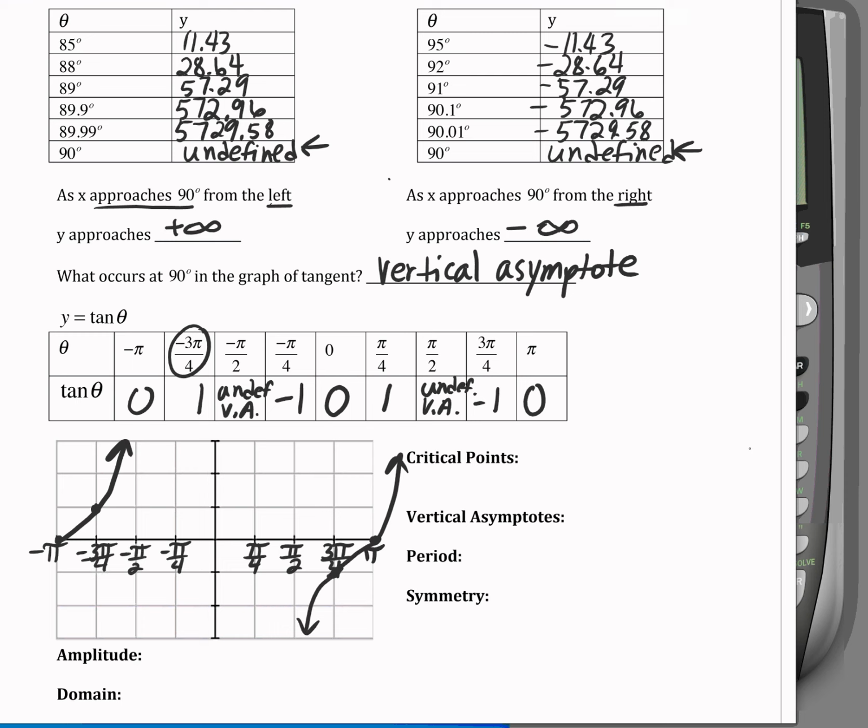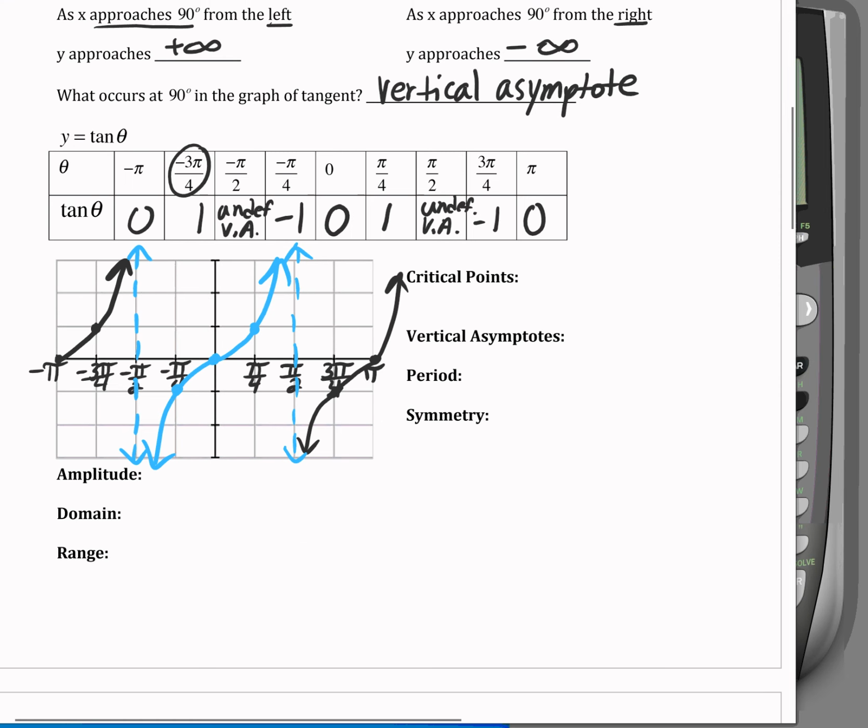And like this would keep going this way, down here. Now in blue, I'm going to put the cycle that we are going to be translating, because this is the one cycle that will keep repeating. And our cycle is occurring between the two asymptotes. Again, I'm just getting the points from up above in the table. So just down below, underneath the range space, I'm just going to put a star. The blue is the original cycle.